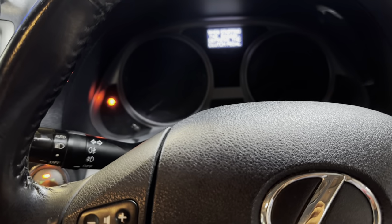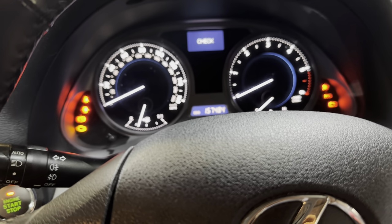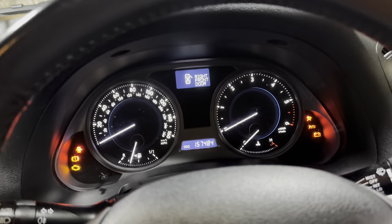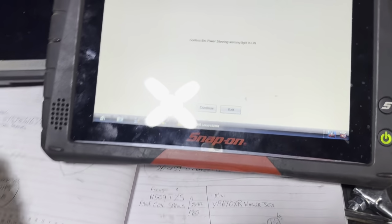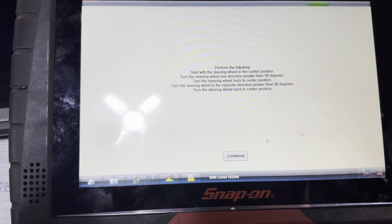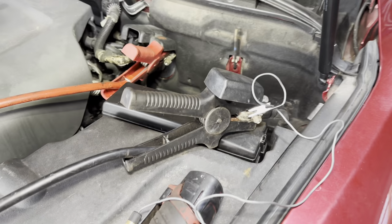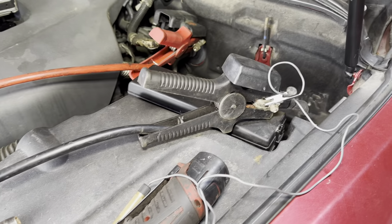And then we press it twice, hold it, we get clicking, and that's ignition on. Continue. Alright, the power steering light's on. Right, let's just do it one more time and see if it does anything. Right, we have spent way too long at this car, but we got a bit of inspiration last night.